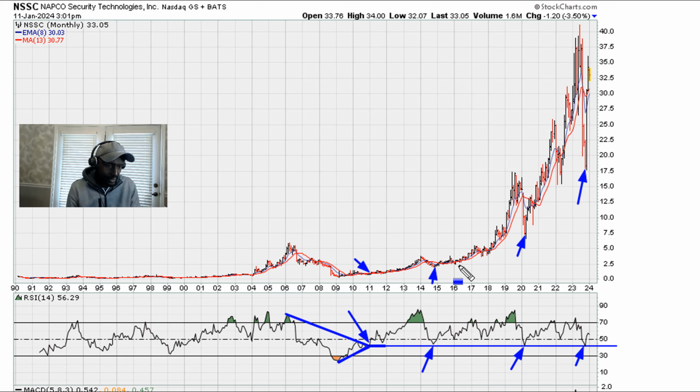Now the third method is what I was talking about here, and for example you can see a good breakout here in 2018, a breakout there, and the stock doesn't look back. But I'm going to cover this area here because, believe it or not, back in 2004, 2005, 2006, I was showcasing this stock for paid clients.